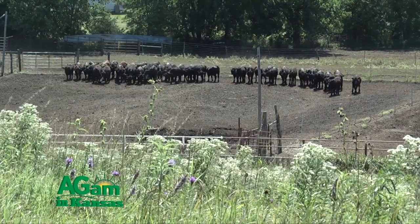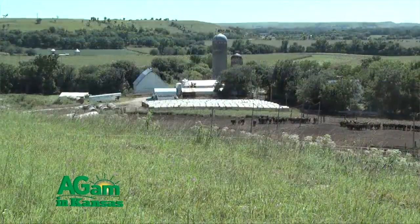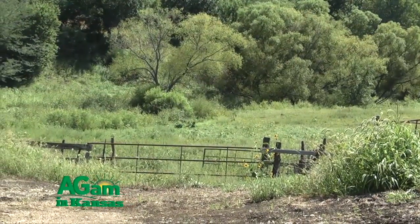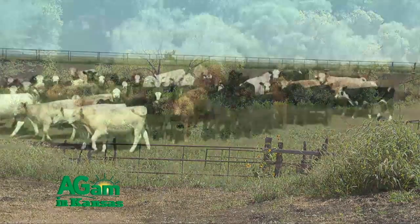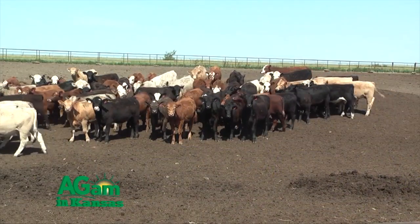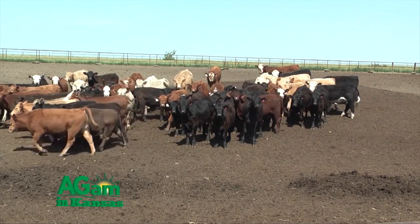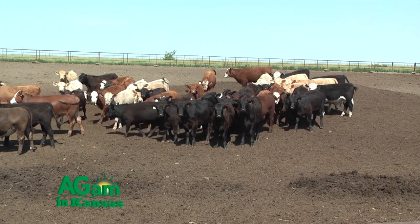So we spend quite a bit of time talking to these guys about maybe where they locate their feeding pens, getting them a little further away from a stream, about the slope from the pens to where that stream's at, and what's between the pens. So we really like to get a little separation in there and be able to put maybe a vegetative grass buffer in there, or maybe a sediment basin that we can trap some of those solids as they come out of the concentrated feeding areas before they get to the streams. And if we can do that, then we can really separate out a lot of those solids that might contribute the harmful bacteria or again the nutrients.